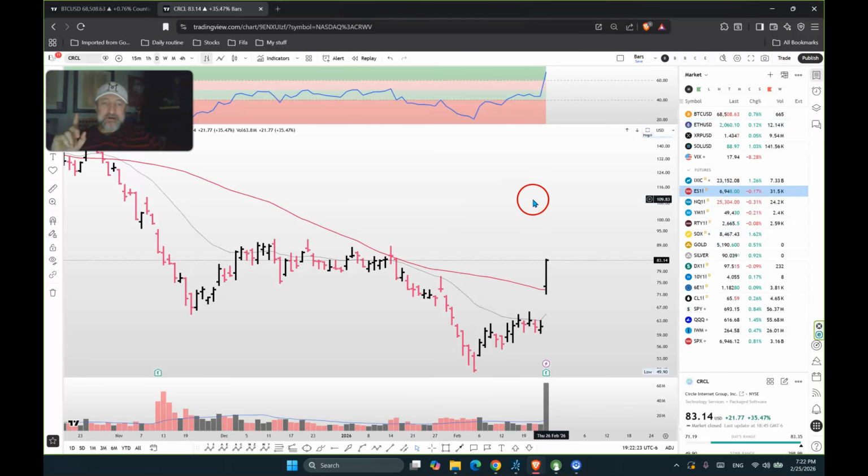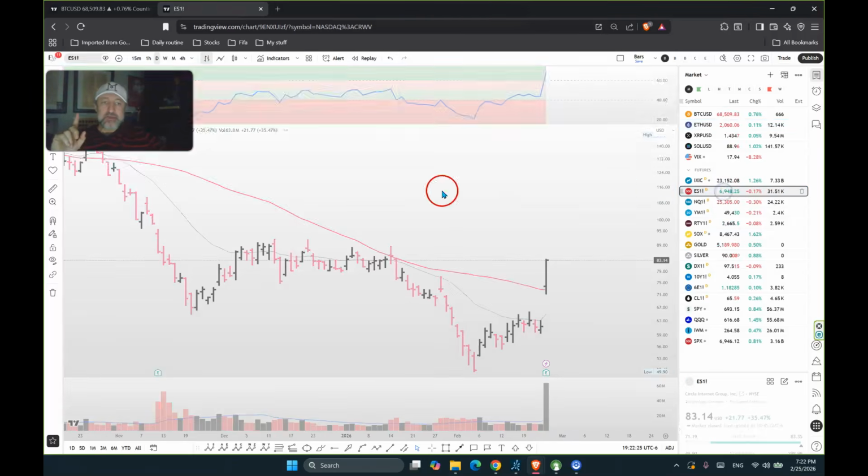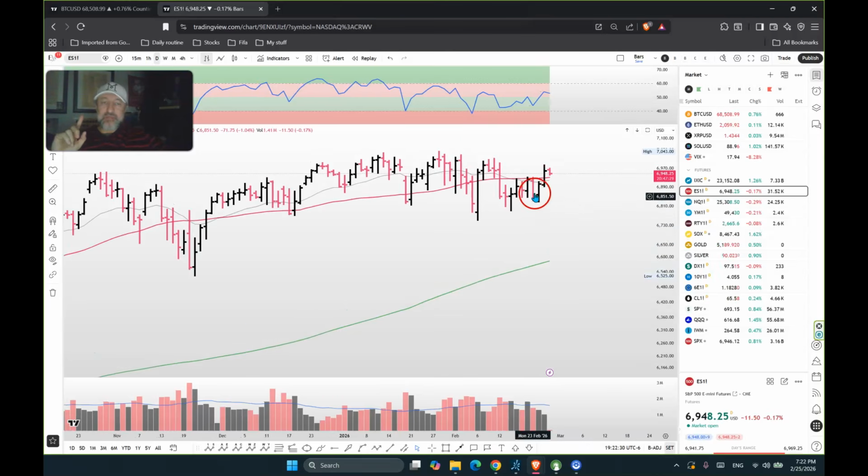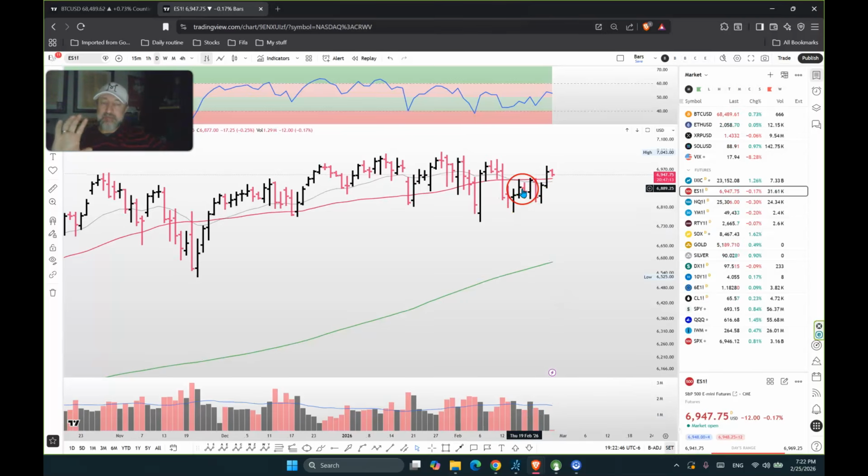Okay, the S&P 500, if I can get it to load, it moved higher. Yesterday we closed to the top, right below that 50-day moving average. Today we went above the 50-day moving average. We closed above it, not on very impressive volume, I must say. So I'm not trusting this move a lot. And what I think is usually happening after you have basically a tight consolidation, the market will initially break into the opposite direction and then do the real move.